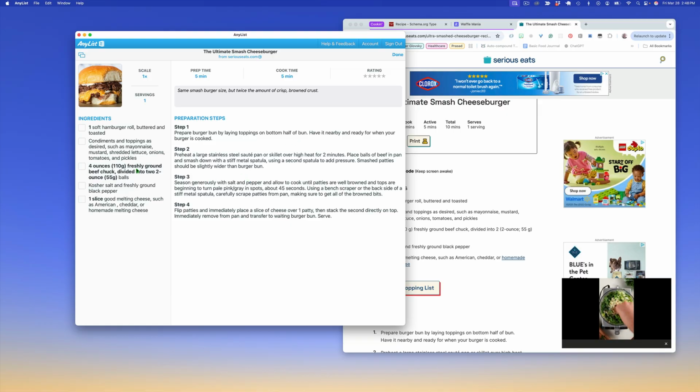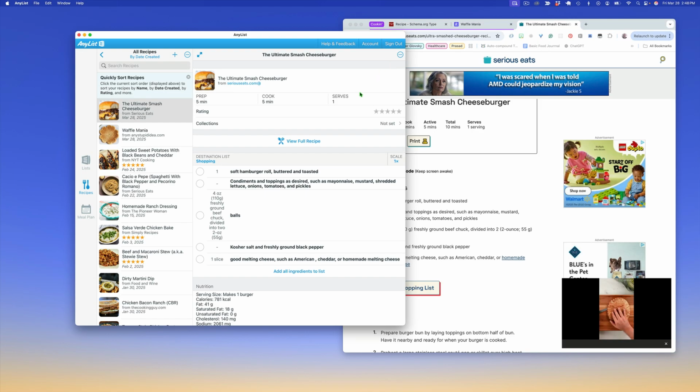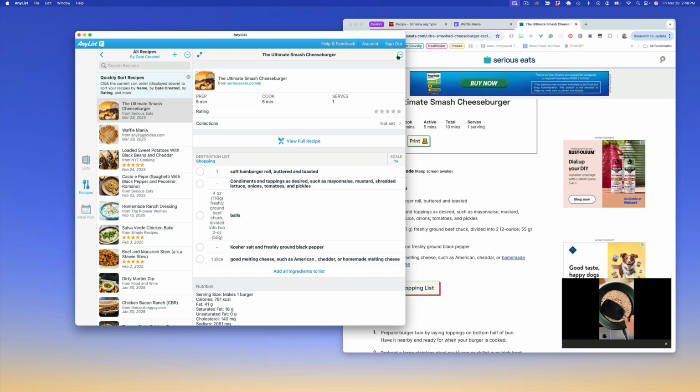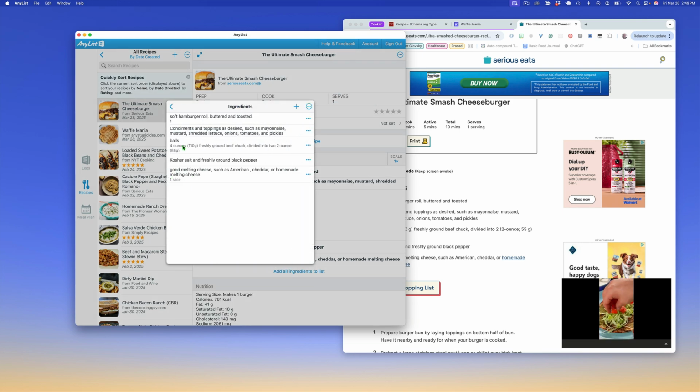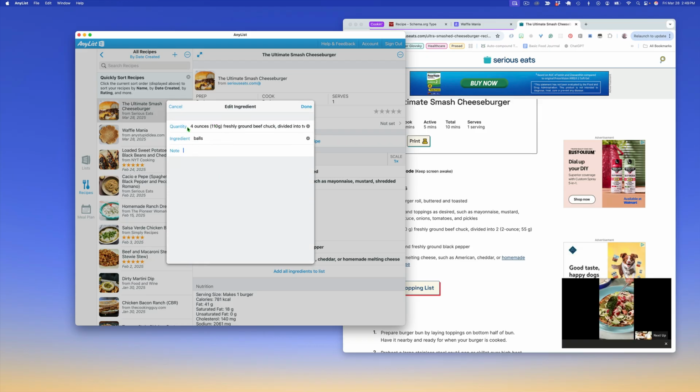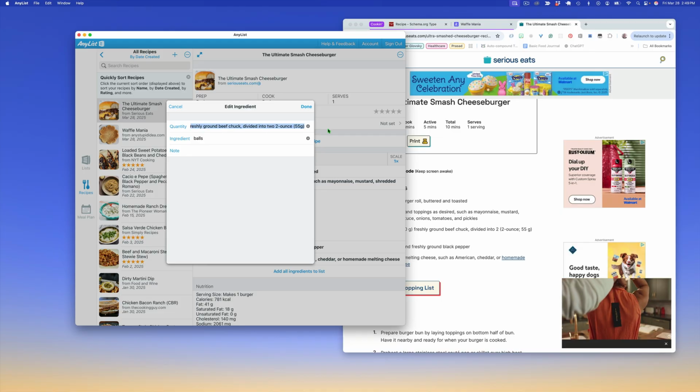Interesting, isn't it? Now that's weird how it's all bolded up there, right? So we could go back in and fix that too. Go to ingredients, something just doesn't look right here. Get 2 ounce balls. So if we wanted to, we could edit this. Let's see, edit the recipe. I'm coming to the ingredients, and here's where it's like, something just doesn't look right there, right? 4 ounces. Okay, put it right here.